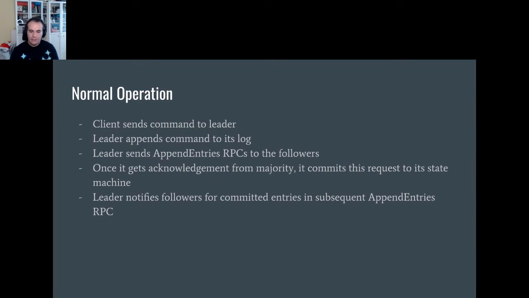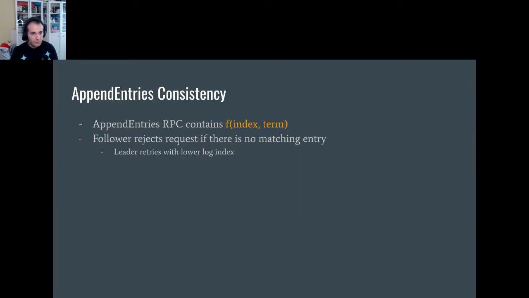In a typical scenario, let's say the happy path, the client sends a command to the leader, and the leader appends this command to its log, but it is not committed yet. The leader sends append entries. This append entries is a general term. Even in the white paper, you can see these append entries. And the calls are called RPC. You can see HTTP, you can see gRPC implementation, but at the end, they are called RPC. They send append entries requests to the followers, and they get a majority, and then the leader notifies the followers of the committed entries again. But here, there should be consistency, right?